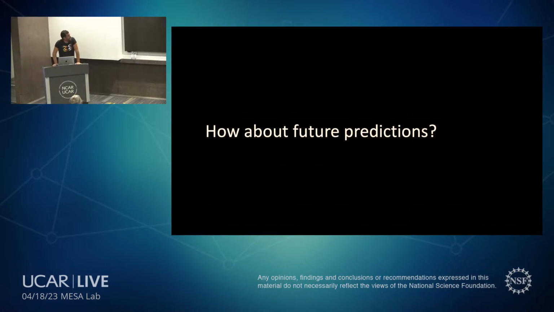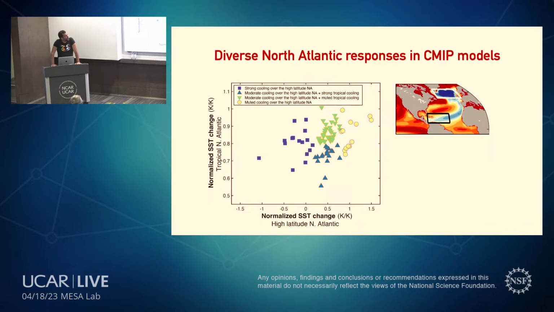So I think the most exciting part is the future predictions. Do we see a similar response? I took CMIP3, CMIP5, and CMIP6 simulations, historical and RCP 8.5, and looked at the magnitude of the relative warming, because now the climate is warming. But we see this pattern of relative warming, and I looked at this box and a high latitude box. For the tropical box, I normalized the warming by the tropical mean warming. For the high latitude box, I normalized the warming by the hemispheric warming, because again, these simulations are warming.